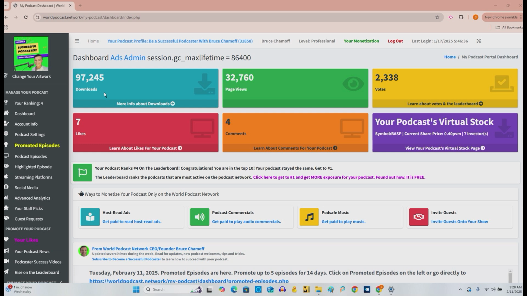Downloads are when you actually get somebody downloading the podcast. It's usually on the phone. So when they click on the link, it will download it to the phone before it plays it. It depends on what the actual mobile device is for setting it up, but they can also just click the listen button, like the play button, and that might also count as either a listen or a download, depending on how their mobile device is set up. We don't control that, but we keep track of everything that happens, whether it's a download or a listen, and that's the number of downloads.